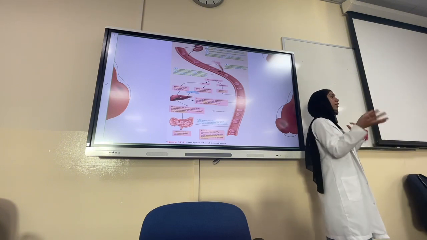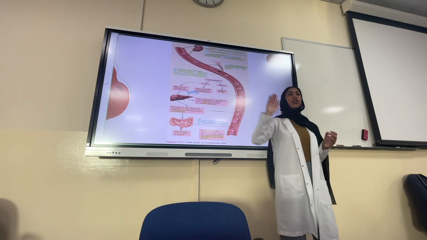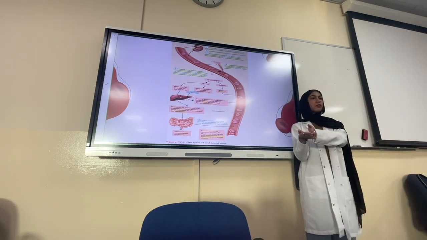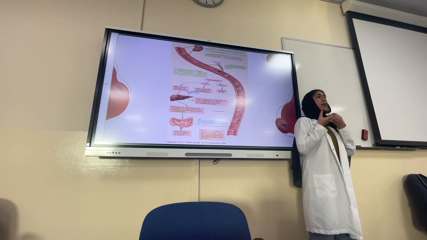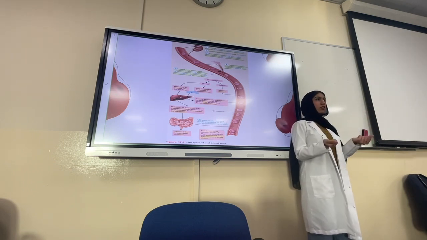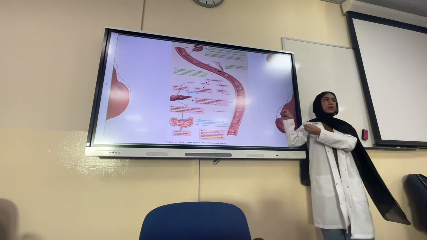hemoglobin. What does it break down into? The two things it's formed of, heme and globin. Globin is what? Proteins. Proteins are made of? Amino acids. So this would be what? Reabsorbed, because it's a good thing. Is it a bad thing? No. The body needs it, right? So the amino acids are going to be reabsorbed.